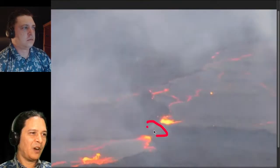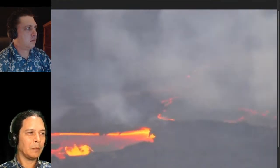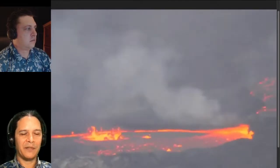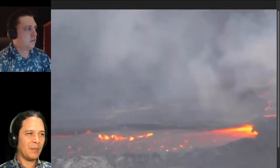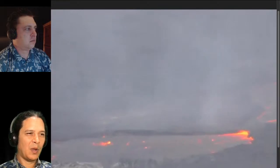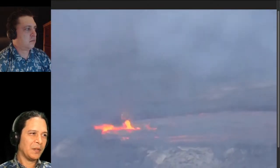There was that crusted over archway. Lava is going underneath here and feeding this lake, which is now starting to overturn. So you can see when you're there for as long as these guys are, you can really see quite a lot of different changes happening. Still sped up, but you see all the bubbling in the southeast pit. It gets less and less and less. Finally, it crests all the way over. Lava still coming in. That's how that overturning process works.